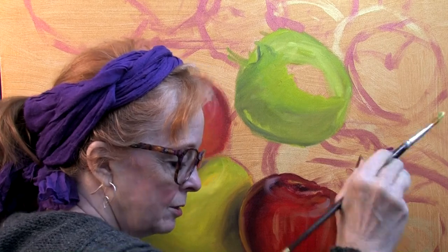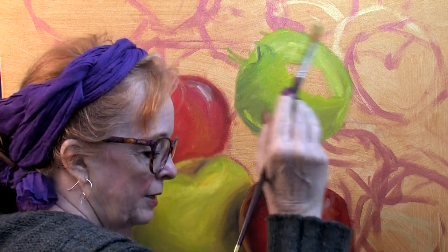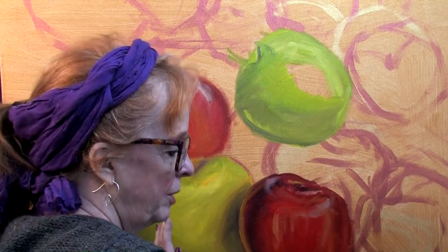Now I'm going to add a little bit more white, and I might even add just a tiny touch of phthalo turquoise to the white. And I haven't cleaned my brush, and I'm going to add a little bit of medium.